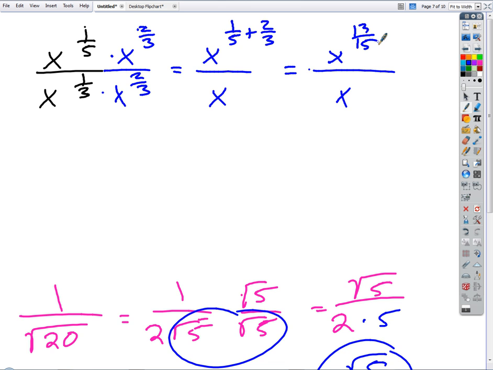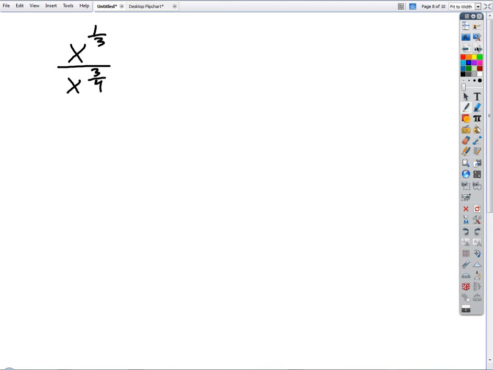Right? So what about this one then? What are we going to do there? What's bigger, 3/4 or 1/3? 3/4 is, isn't it, right? Yes. So then I'm going to turn the bottom, we know that the base is going to be stuck on the bottom, so let's just move the bottom up to an integer power. What do I multiply top and bottom by? X to the 1/4, right? Because I need to bump 3/4 up to 1. Okay?